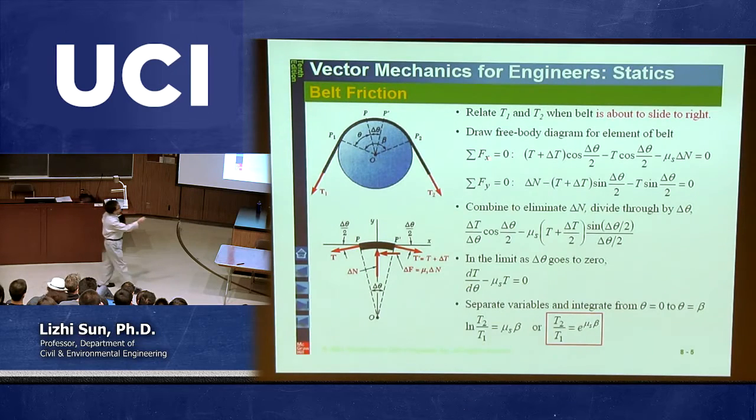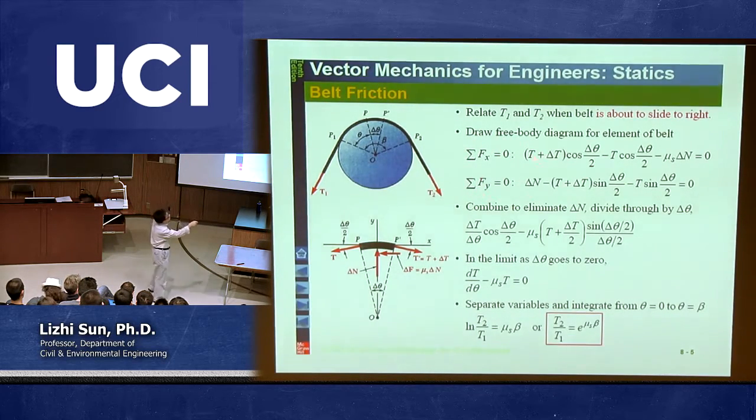What you need to do is to collect all the forces in the x direction and set equal to 0. You need to collect all the forces in the y direction and set equal to 0. That's a typical static equation, right? You may say, what is the third equation, which is the moment equation? Well, if delta theta keeps decreasing and becomes very small, then this part of the rigid body becomes a particle. So you can still write down the moment equation, but it becomes a trivial equation, 0 equals 0. It doesn't work. So that's why you only need to use these two equations.